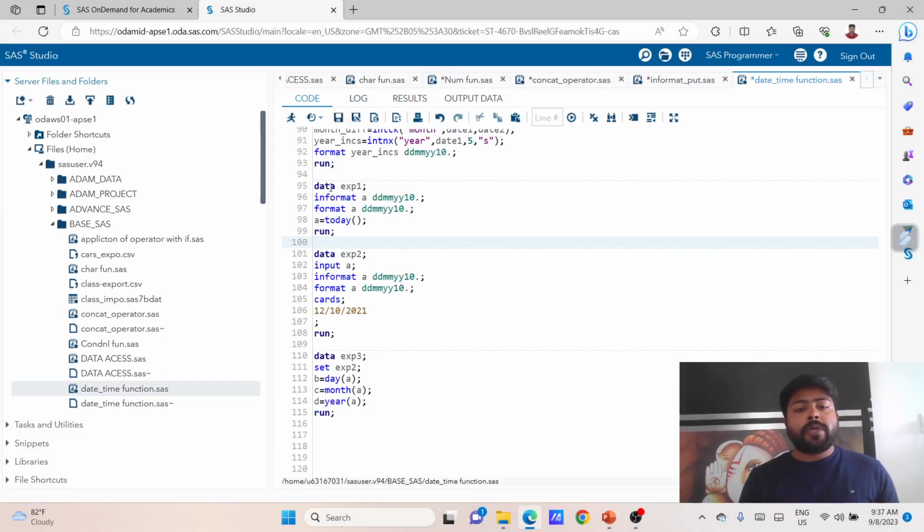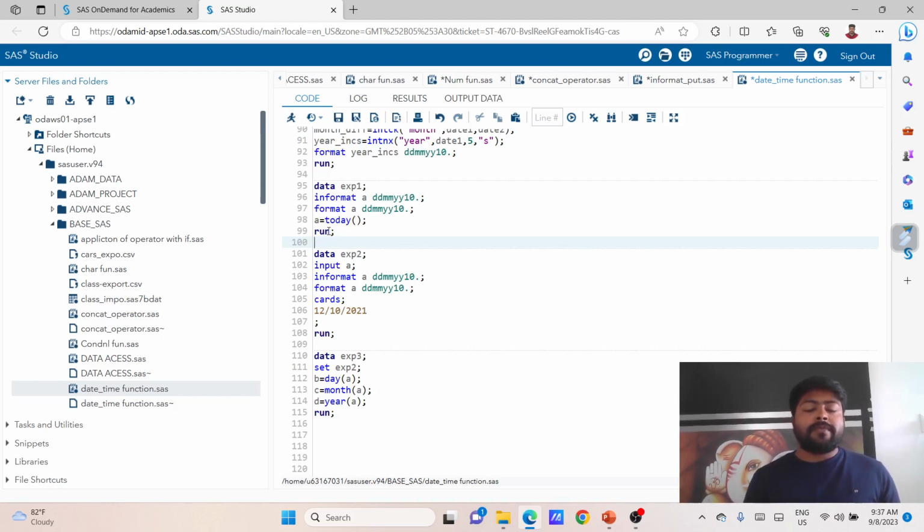For that you need to create this data set, exp1, and you have to use that, or else you can also create that variable, and use the informat and format for this variable, and you store this variable equal to the today function. After running this we can get today's date value.